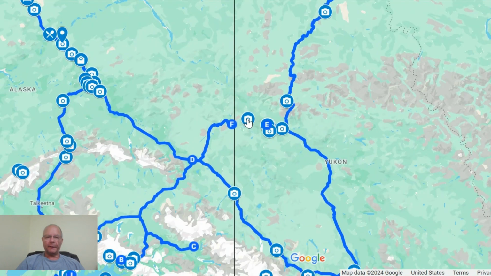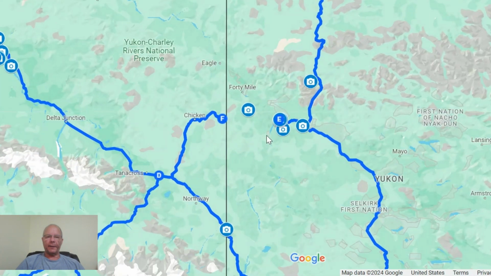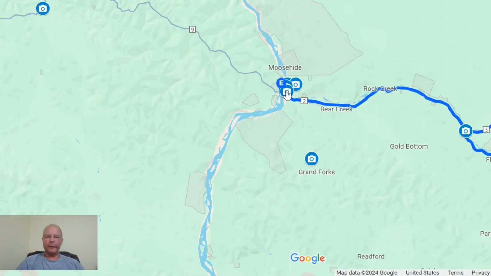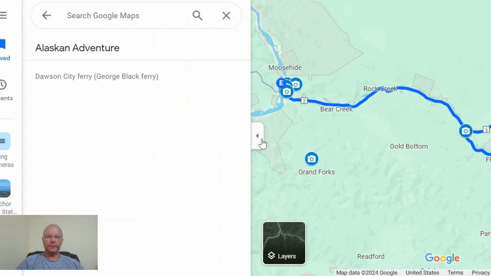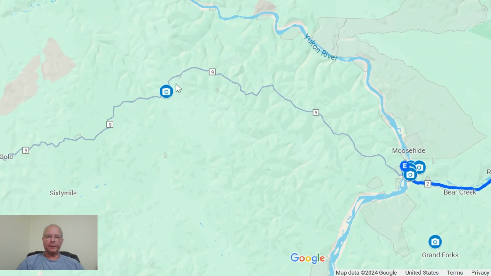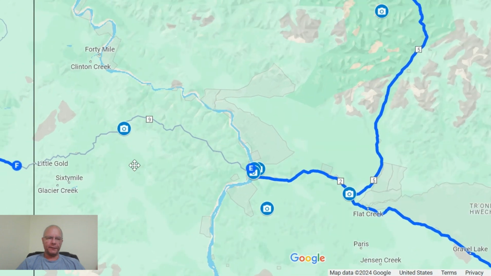I came back down over to Dawson City, and the Top of the World Highway. Actually, Dawson City is right here, and I took the ferry here. This is not highlighted because when I did the map back in the winter, this route is closed during the winter because of the amount of snow that they get there.